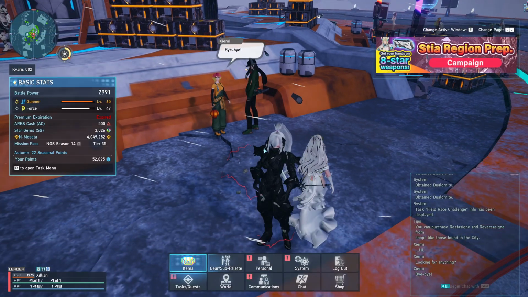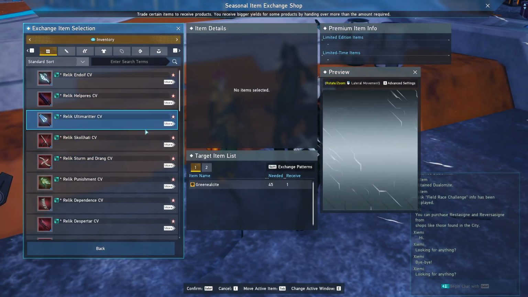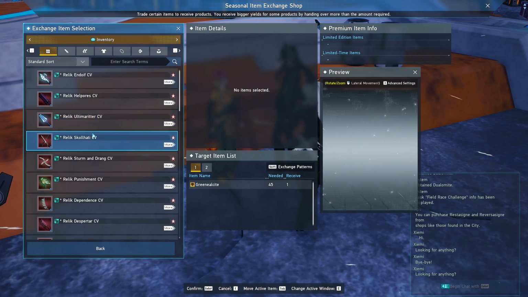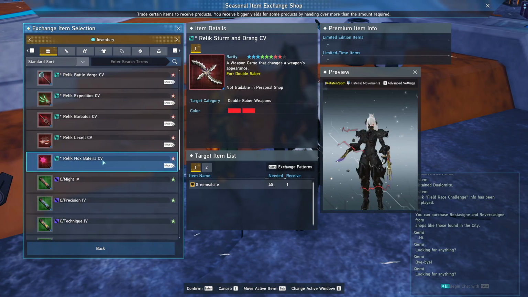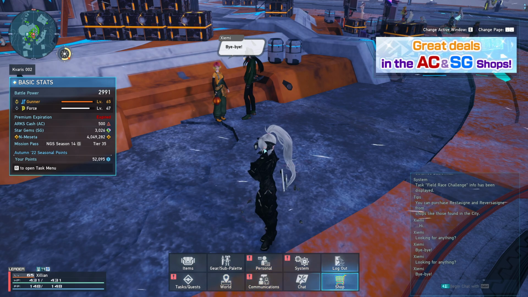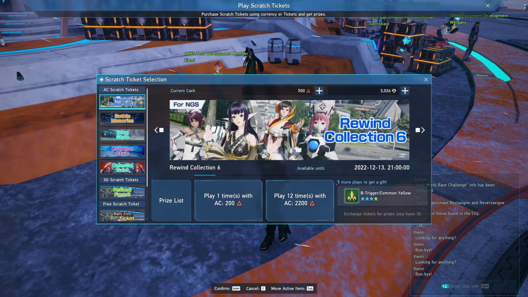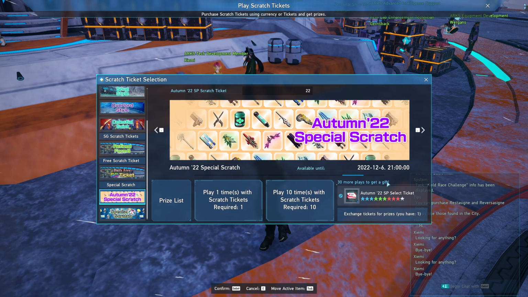Then not only that, they do have a weapon camo selection as well. If you go through this particular NPC's quest line, you can find this NPC in the main hub areas for the various regions. You can easily acquire these. Not only can you get it through there, you can also get it through here, through the scratch. Note that this scratch is tied in with this sort of event as well. It will be gone on December 6th, 2022.